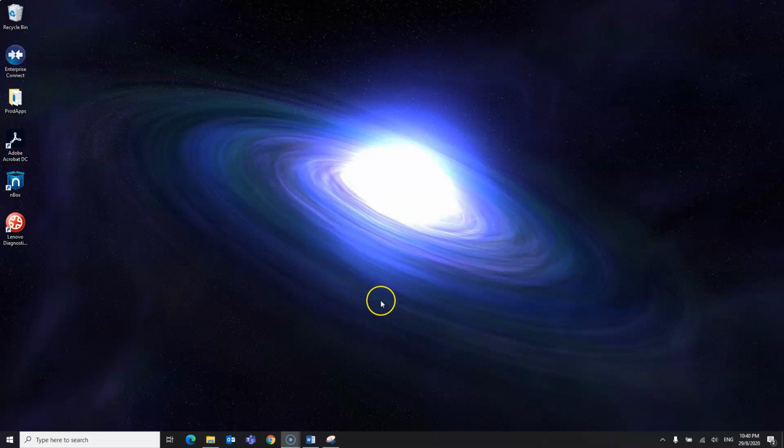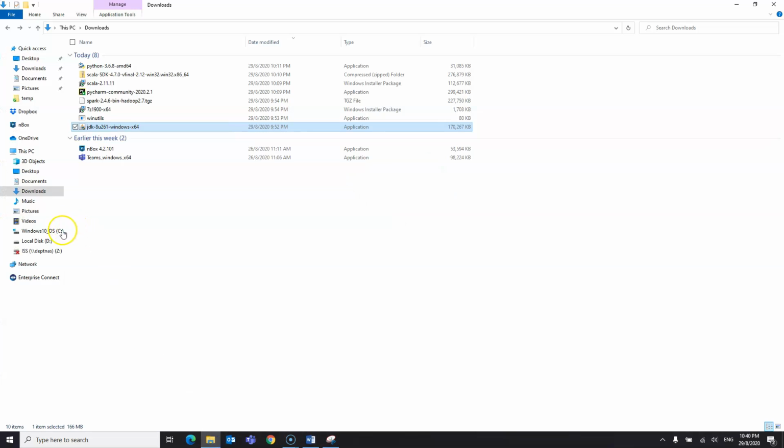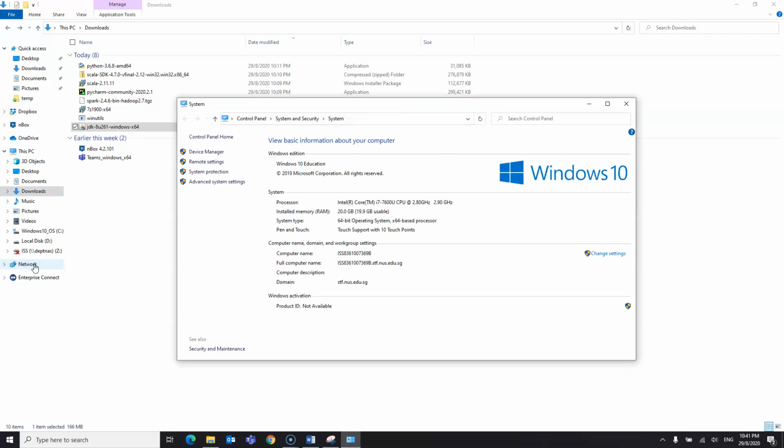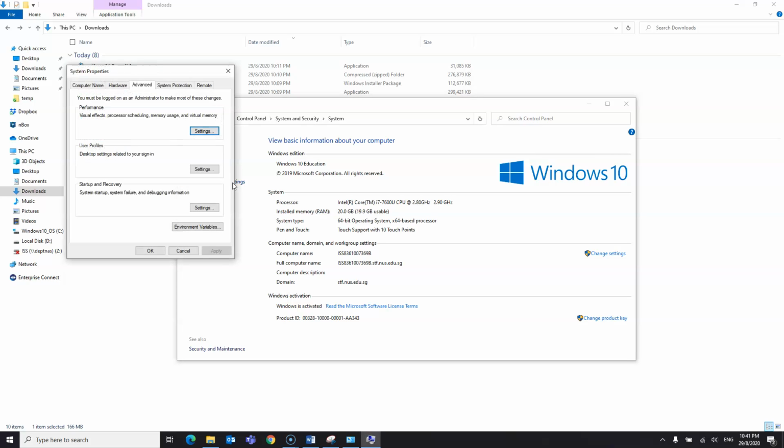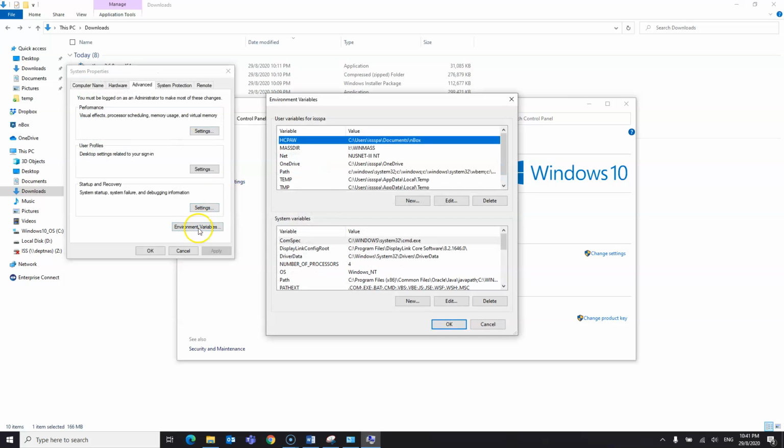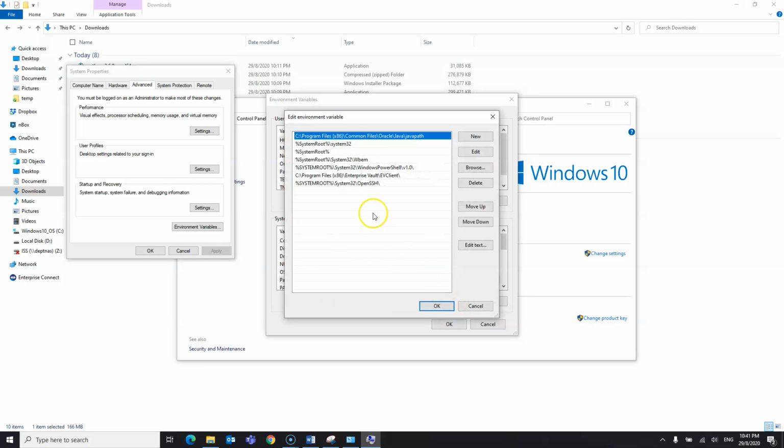The next job is to make sure that Java is also in the path, for which I may have to go back to my installation folder, select the PC, right click and look into the properties, and choose the advanced system settings here, and this will open up the system settings menu. Give it a minute or two, and then select the environment variables here. If you look into the path and edit it, you should be able to see the Java installation. At the moment I thought it was not included in the path, but yes, it is included, the common files Java path.